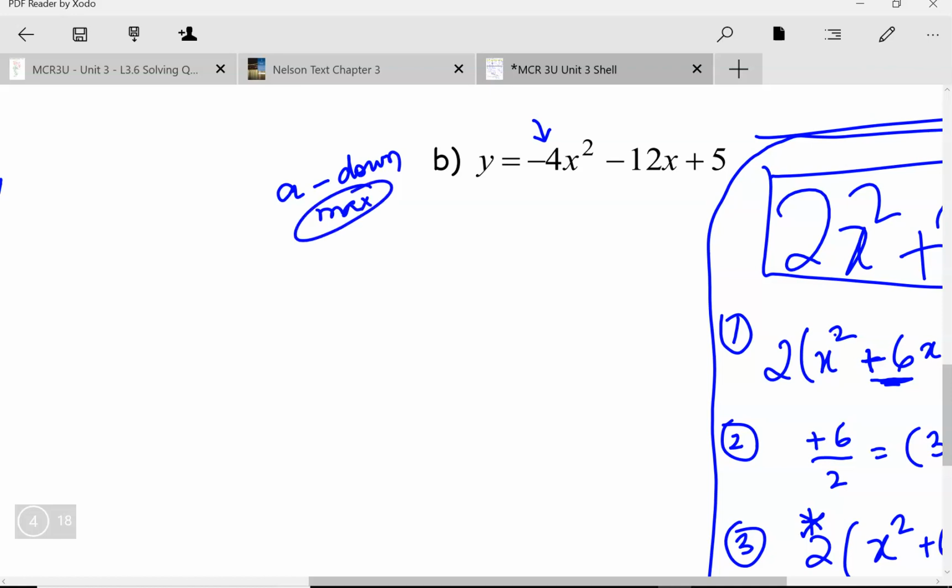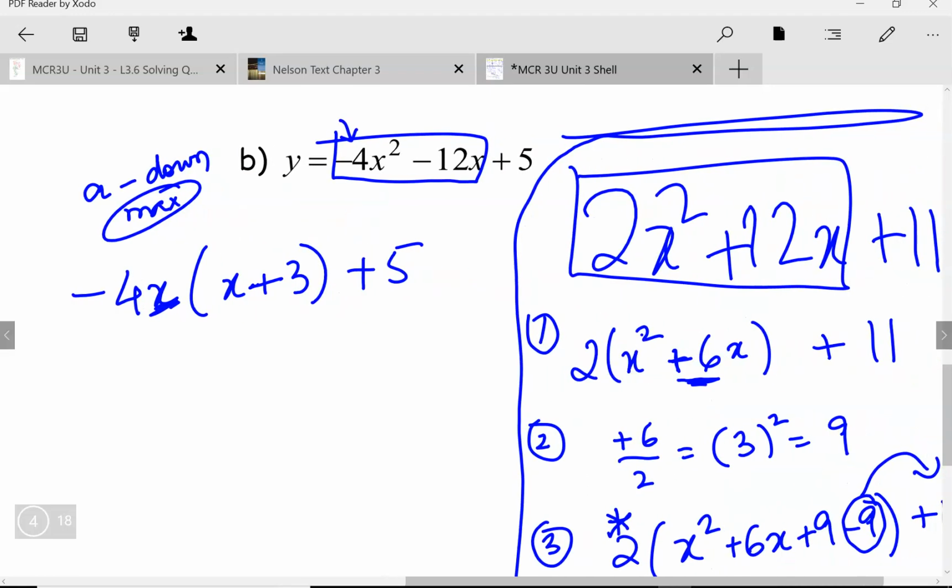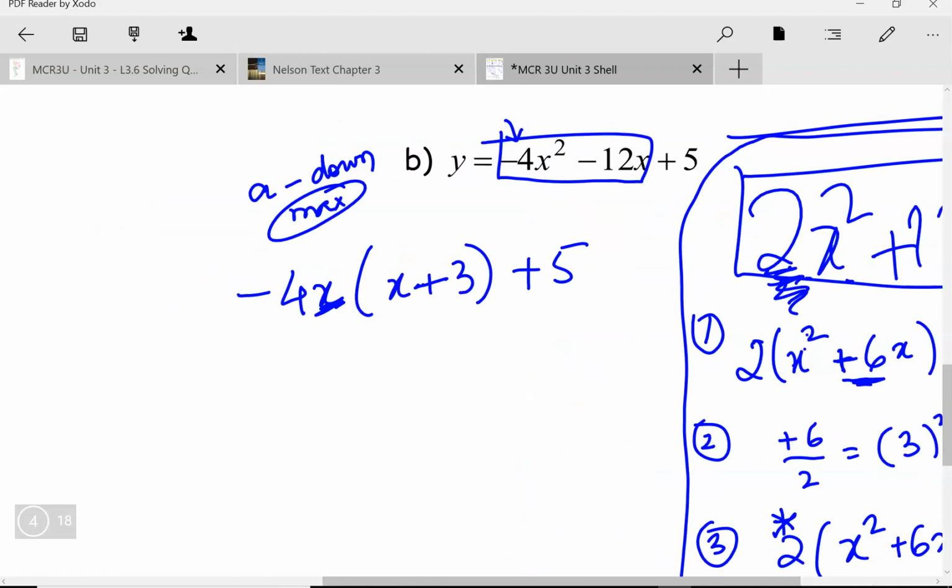Let's establish that first. Let's group the first two terms and factor out whatever I can. x plus 3 plus 5. Again, note the difference here. When partial factoring, I do factor out the x, but when I do completing the square and I'm factoring stuff out, I don't factor out the x. I just factor out the number, the a value in front. I still have an x squared here. So that's an important difference between partial factoring and completing the square. Please don't get confused there. So we have here again our two symmetrical points. 0, comma 5 and negative 3, comma 5.